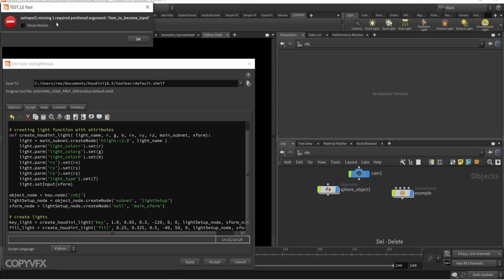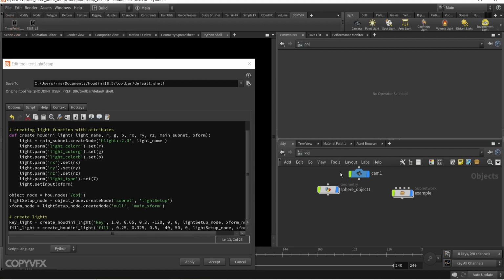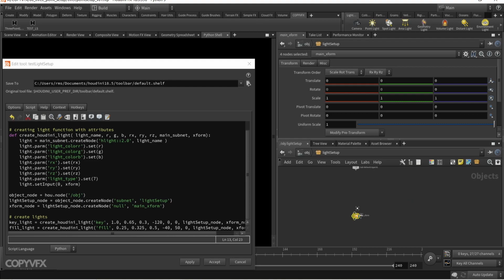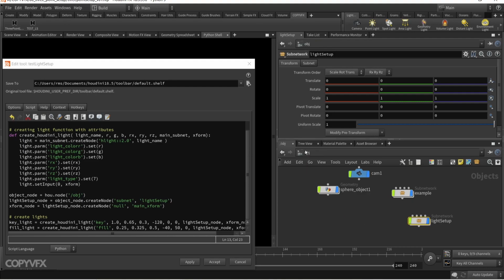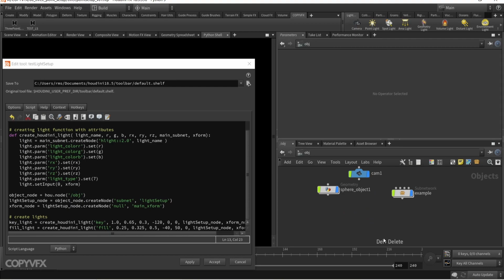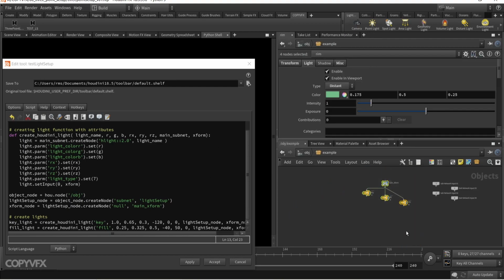Okay, it's saying missing one positional argument, the input. That means it needs to know the input index. So what about 0 comma, if I try. Okay, everything is connected.